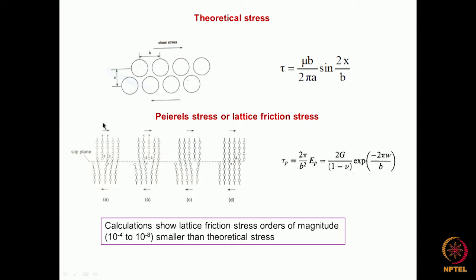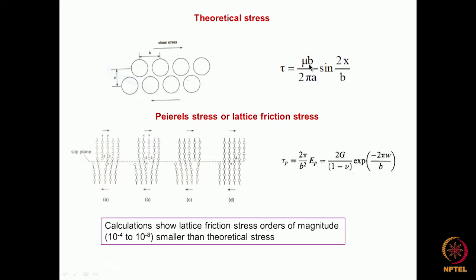As we have mentioned earlier, in the case of a material where no dislocation is present, like the whiskers where only point defects are there and no dislocations, one layer of atoms and the next layer of atoms have to be completely moved. So what is the area, and that gives the total frictional stress. These atoms have to move from here to this position, so all the atoms will be shifted correspondingly. This is the maximum theoretical stress which is required, and that is given by this formula.